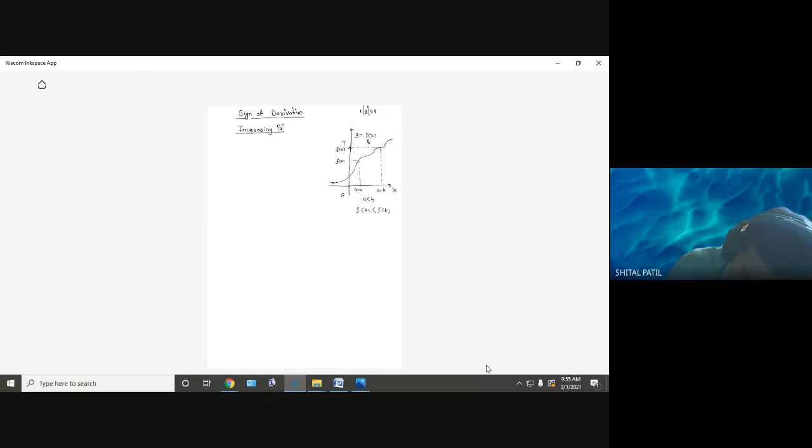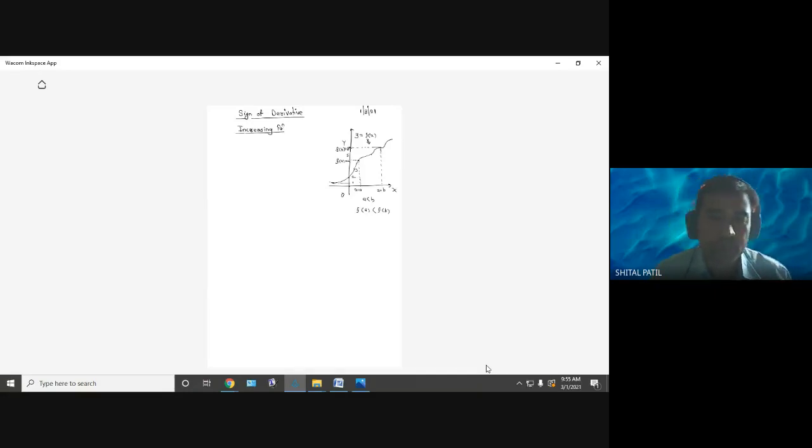See, the value of the function may be here, say, y equal to 1, for example. Here, y equal to 2, say. Here, y equal to 3. Say here, y equal to 4. y equal to, say, 5 here. y equal to, say, 6 here. So, values are increasing everywhere. Okay, so the function is known as an increasing function.